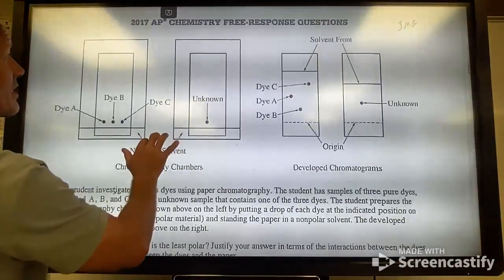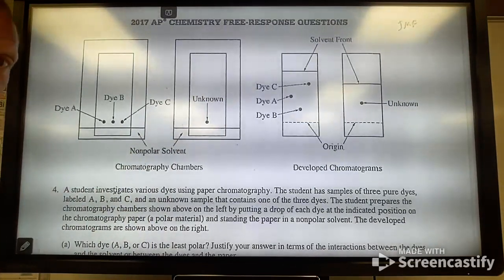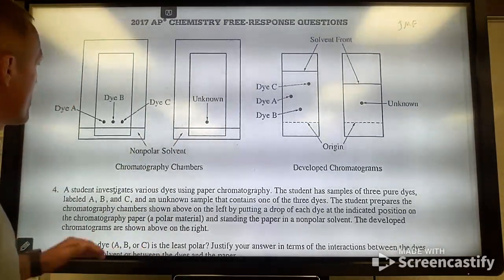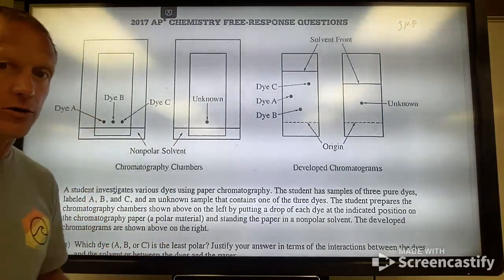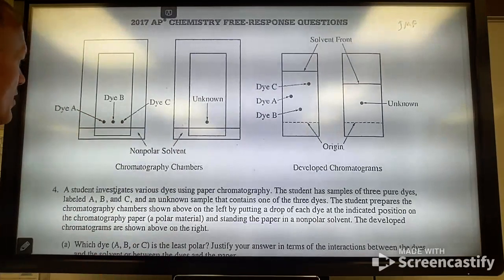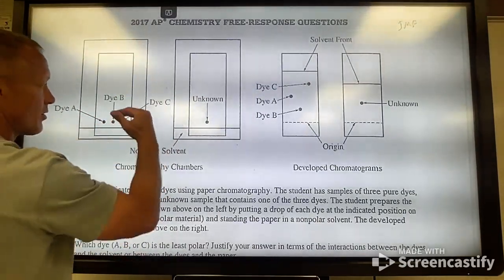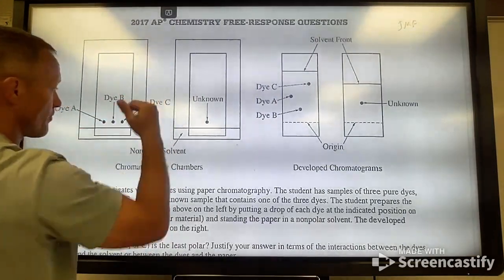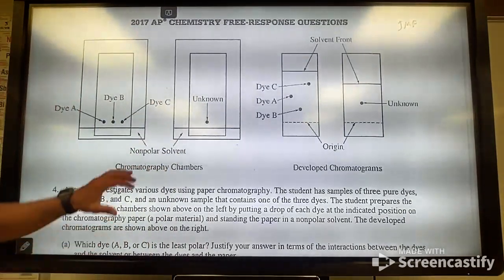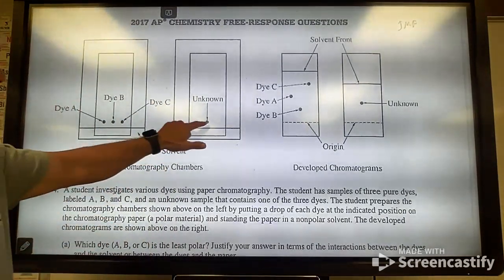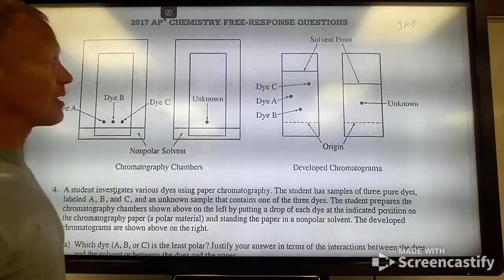All right, 2017. This is chromatography, which I'm not sure if I've shown this in class yet at this point in time, but what they do is you put some dyes on a piece of paper, like maybe a marker, maybe a red one, green one, blue one, something like that. You put some liquid in there, and the liquid will move up the paper by capillary action. Notice they have a non-polar solvent right here. So this is the beginning. There's an unknown dye right there on this one in the same non-polar solvent. And here's where they end up at the end.